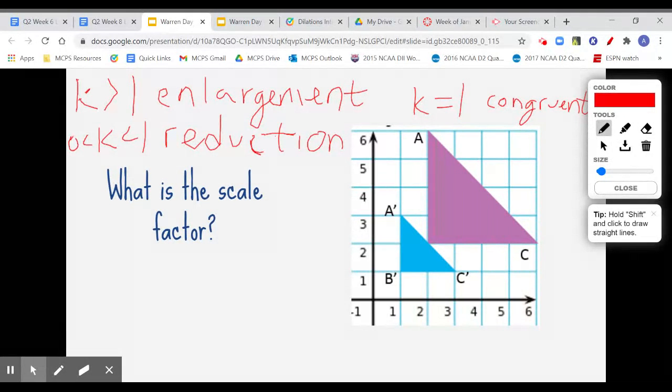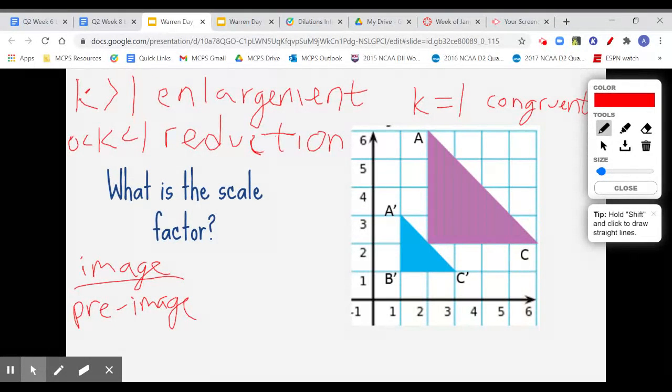Now we're going to look at this example on this page and figure out how do we find the scale factor. So the scale factor tells me how much bigger or smaller the image is compared to the pre-image. So it's basically a ratio of the size of the image to the pre-image. And a ratio, in other words, is a division. So basically what you need to do is figure out the size of the image and the size of the pre-image. Now, we're not going to find the size of the whole image. It's not like we're looking at an area or anything, but what I am going to look at is the lengths of the sides. Specifically, you need to pick at least one corresponding side on each of the shapes.